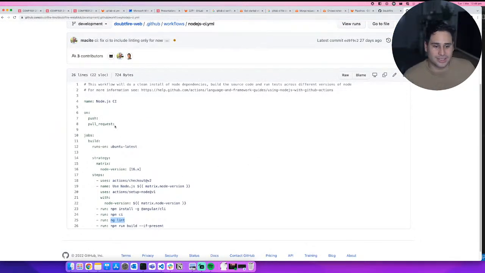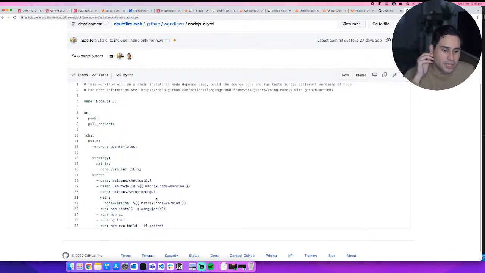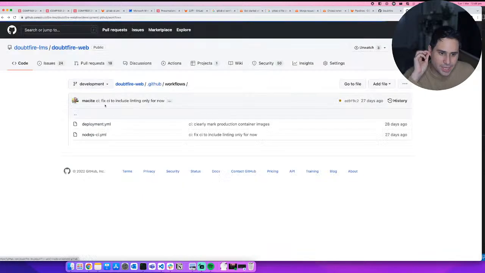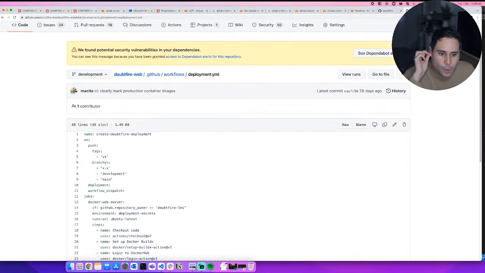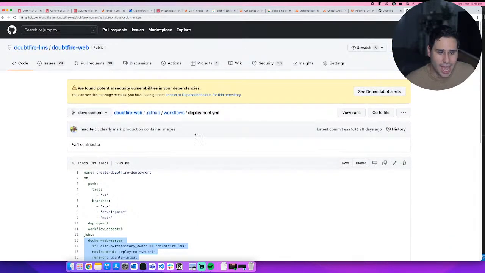And you can see on a push or a pull request, it gets an Ubuntu image at Node version 16, lints the project and makes sure that the project builds. I should have started with this one, but this is most similar to what we were showing in the Python example. This will trigger first on a push or a pull request, but only on a push to a very specific branch, our deployment branch, do we go off and do a bunch of work to create the image.